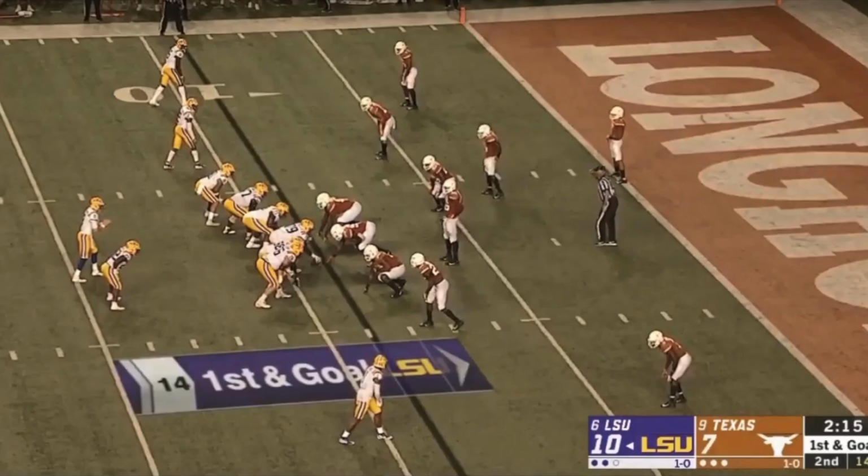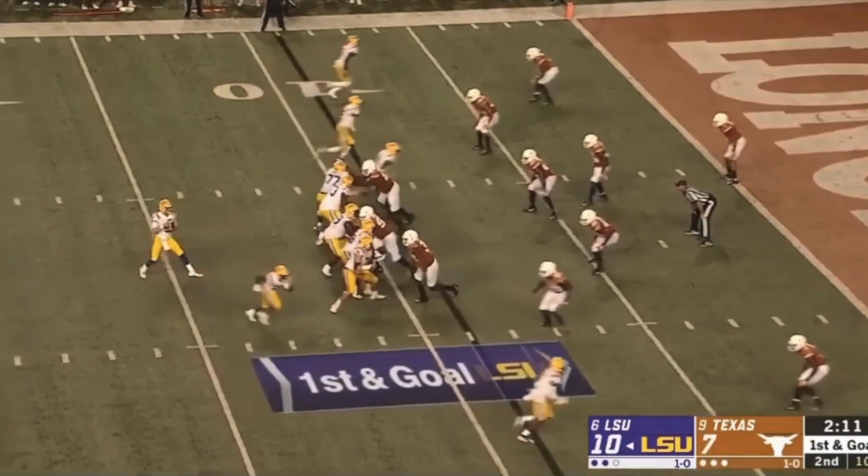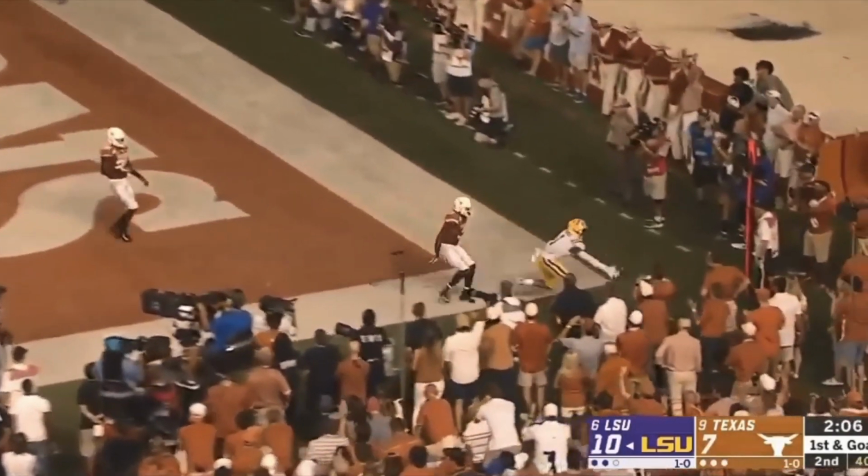We also see his touchdown in the red zone. He's going to run a little fade route to the right side, and he's able to just put it to a spot, throw it with touch, know that his receiver is going to be there, and make it easy, which should have been an easy catch.